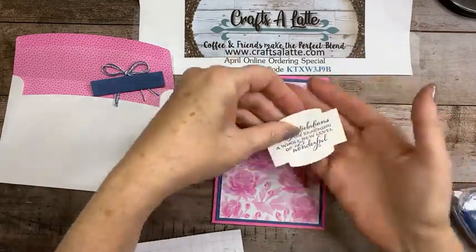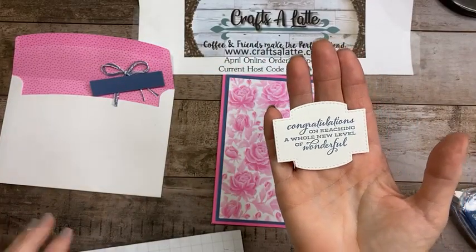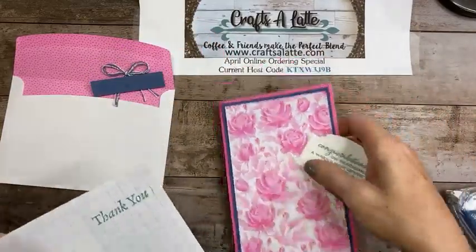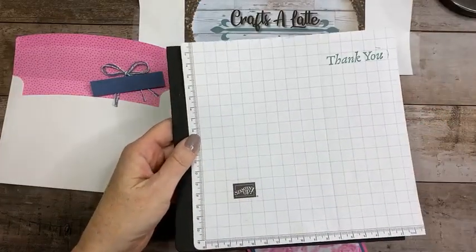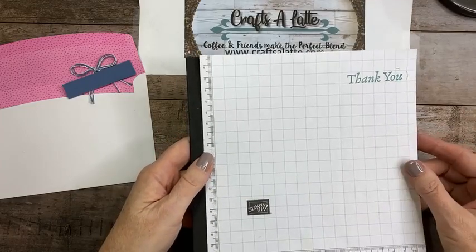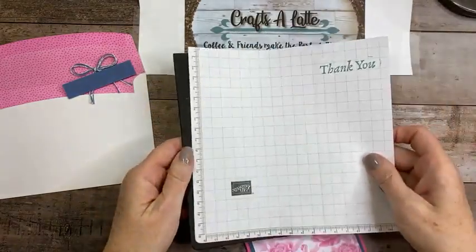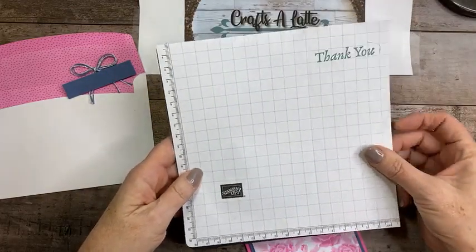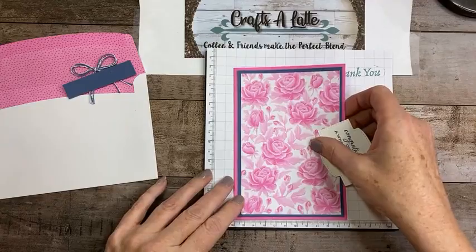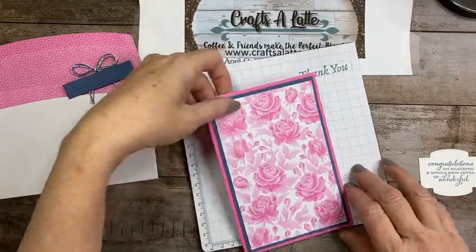But with that set, I went ahead and stamped with Misty Moonlight the "congratulations on reaching a whole new level of wonderful," and ran it through the die cutting machine. I also want to mention before I go any further, everybody, sometimes when we're stamping, especially with our photopolymer stamps, you kind of want to have a little bit of cushion. So I'm using my mat, and I just got these little grid sheets, and I love them because let's say I was trying to line something up, and look here, you don't have to have your whole area covered, but I'm loving this. And so I have a mat, and then I can stamp on it.